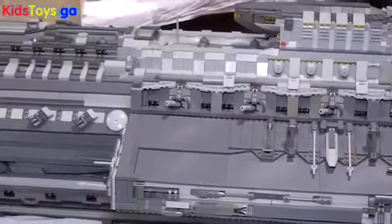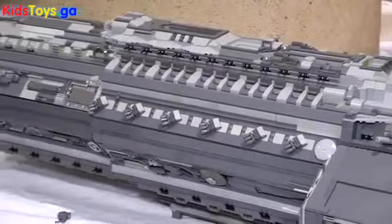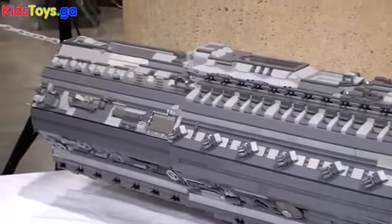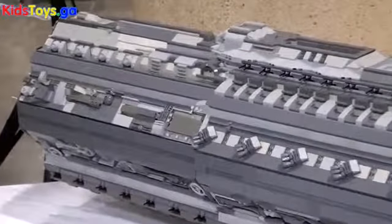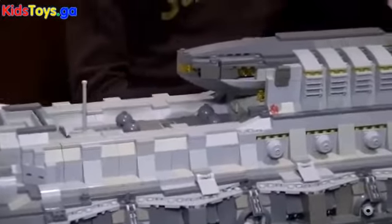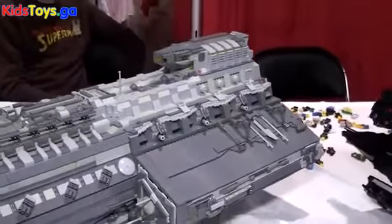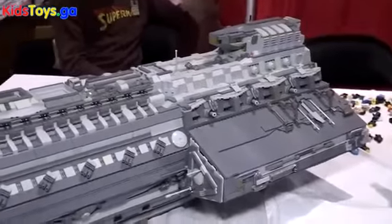The whole design of this one I kind of took from the Halo series and Star Wars, where they had these giant juggernauts of ships just kind of battling through space wars and things like that. So I took the design mainly from the Spirit of Fire and the Star Destroyer and kind of mashed them together into one mix of a battleship.